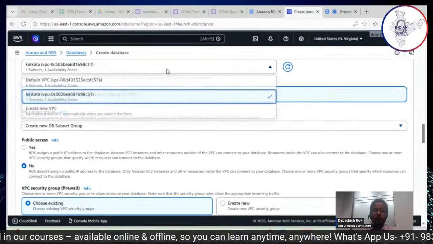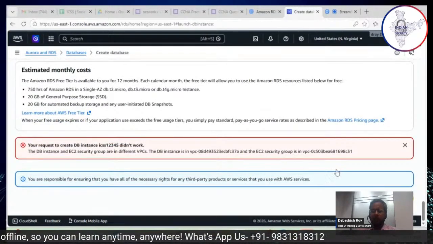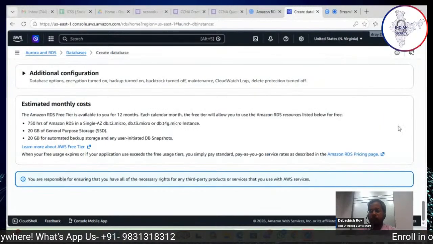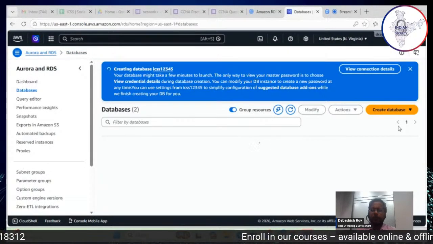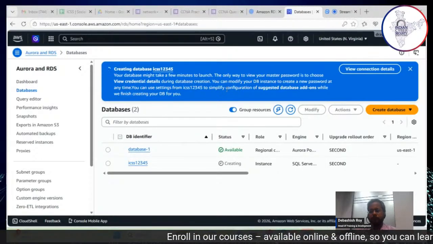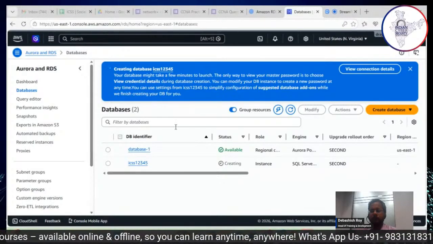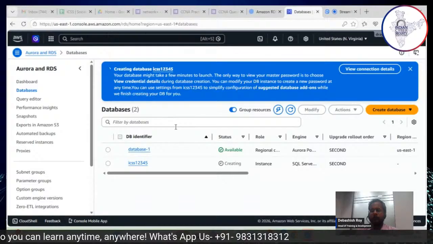If you use the default VPC, then I think it can work. So it is finally creating the database for you.